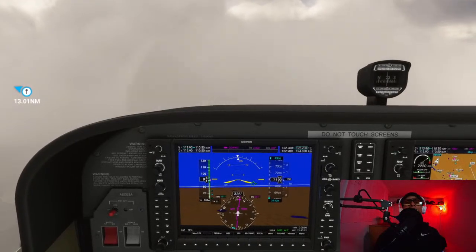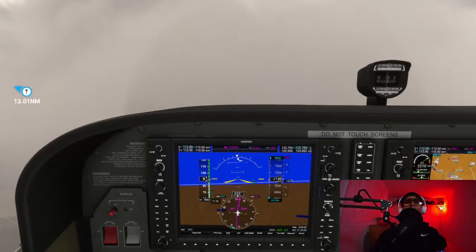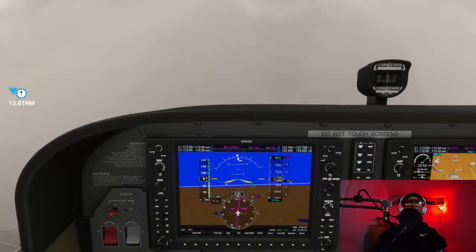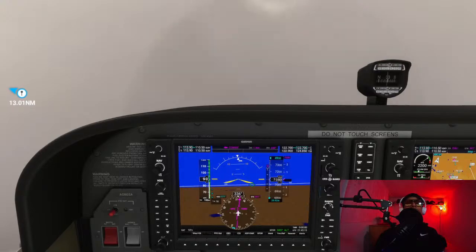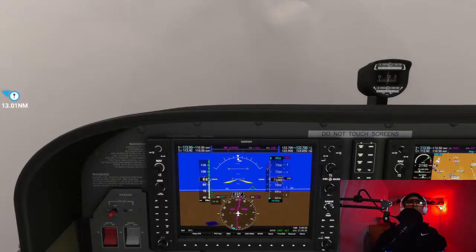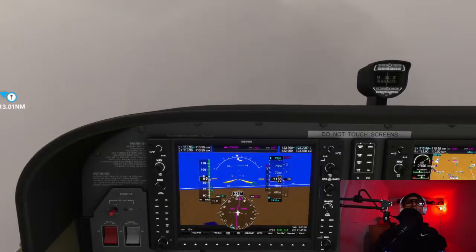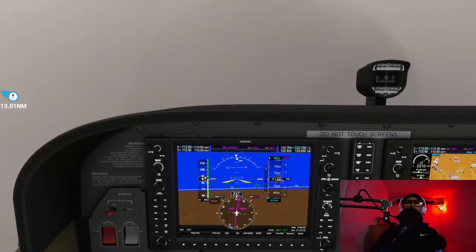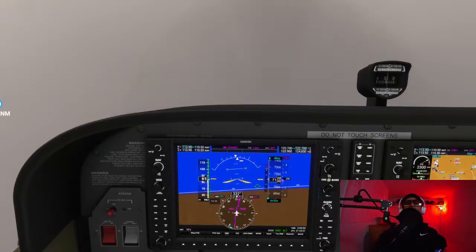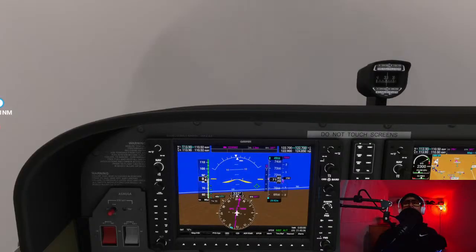Okay. Okay. 1.5 miles away from Cows. Okay, then we're going to be making a left turn to 278.